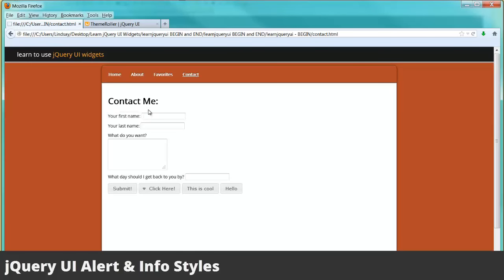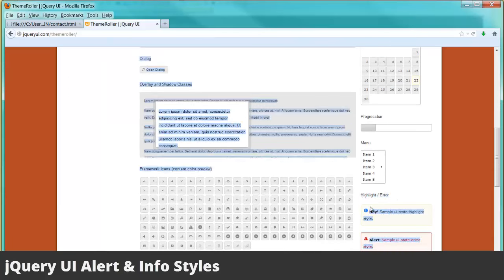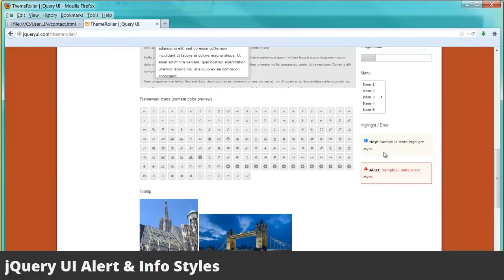A lot of times we'll do this with red text or something that just stands out to the user, and sometimes we don't even do it very well at all, and we'll say something like, make sure that you include this field and this field, and then the user doesn't see that and they click submit and then they get a bunch of errors and they have to go back and fix them. So a really cool way to alert users to something that's important is to use this highlight error capability right here.